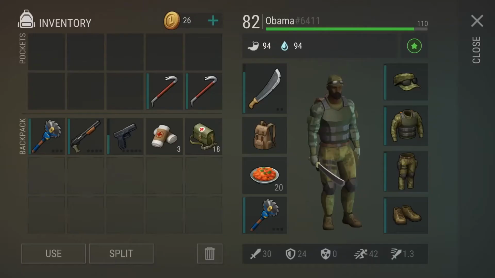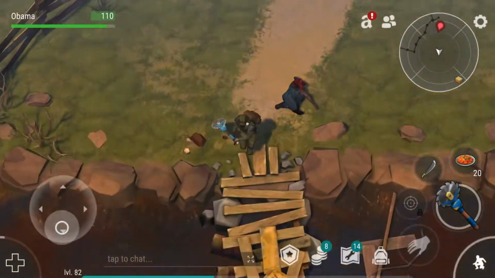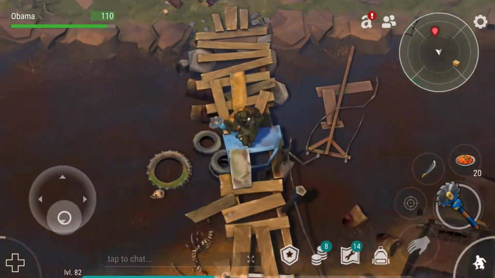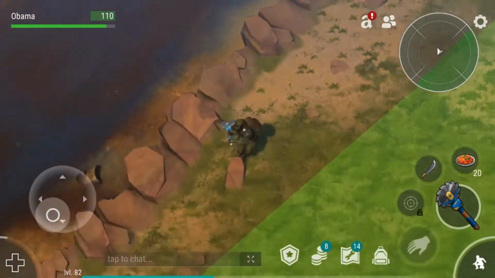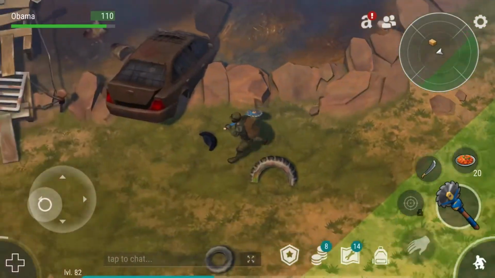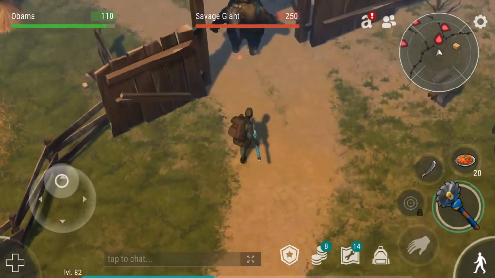I still haven't done Bunker Alpha because it's dumb and it's really hard and I don't have a lot of mats. So today I'm going to be showing you how to run Crooked Creek Farm, because you get better stuff and it's good for farming chopper parts. All right, let's get into it.